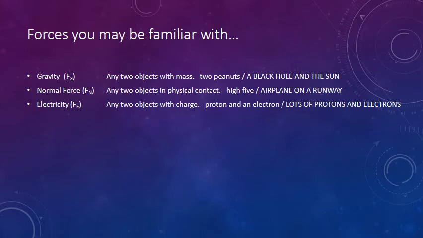The third force is electrical force, or F with a little e. Electrical force exists between any two objects with charge. We'll talk about this more in our next unit, but it acts between protons and electrons. And of course, if you have a lot of protons and electrons, it's more force.